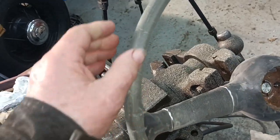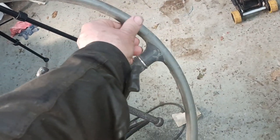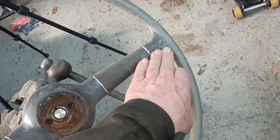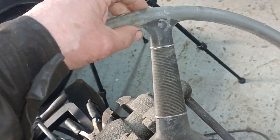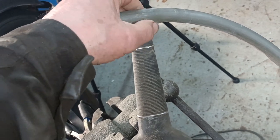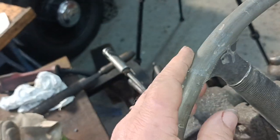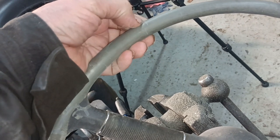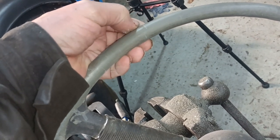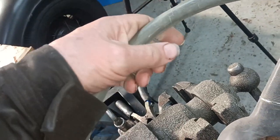I can't remember where I left off on the video. But I've been sanding this gently. So, what I think I'll do is I will just locate where I need to do a little bit more filling. And I'll mix up a little bit of filler instead of JB Weld. I might just file a couple of cracks out to make them deep enough to put a bit of filler in, and put a bit of filler on.